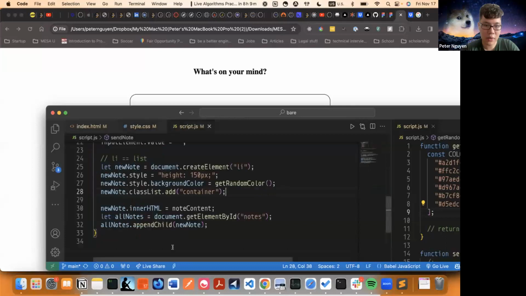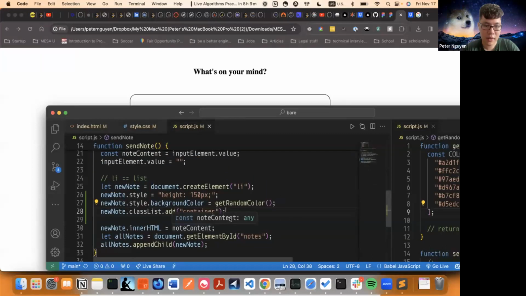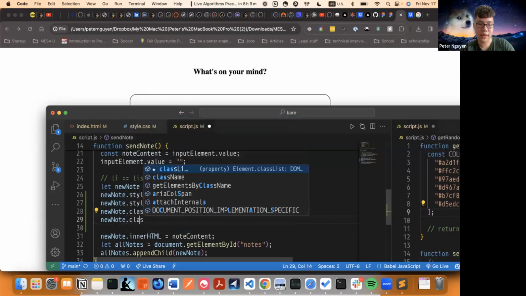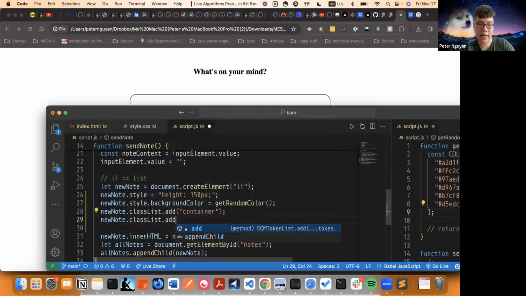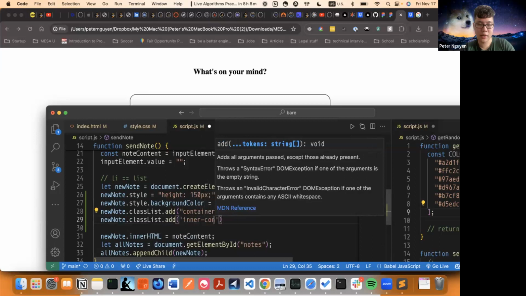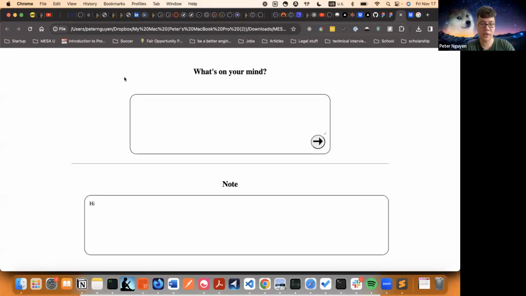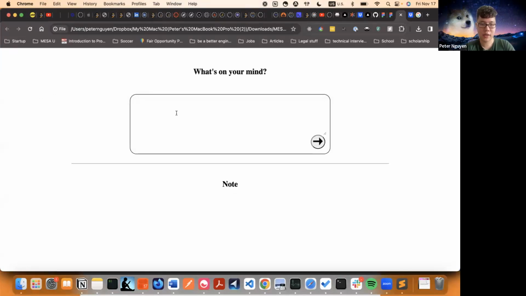So we're going to go to our new node right here, our script, and then we're going to do newNode.classList.add inner container. There we go. And if we hit refresh, it should also do the magic.